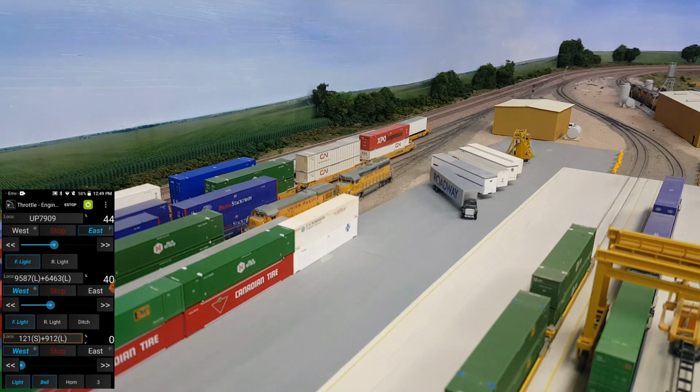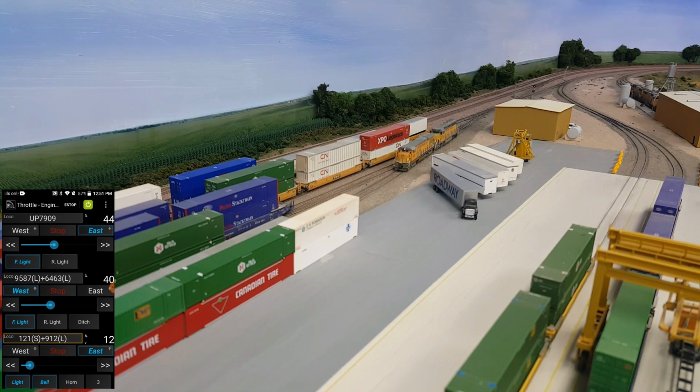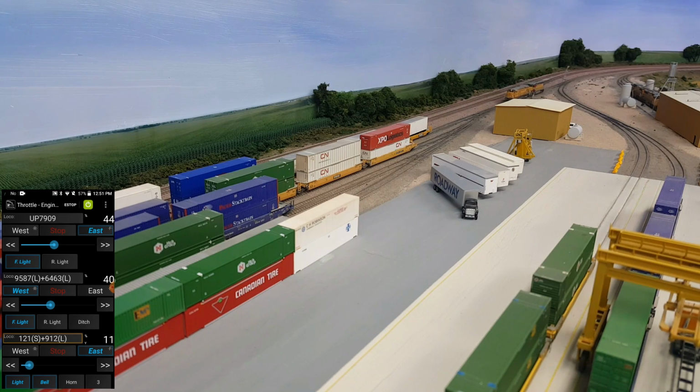Now, if you notice, the headlight is blinking on the unit there, and it's kind of jerking. That means that there's a short somewhere. So I have the other trains running, and I must have left a switch. There you saw it kind of transition. So now that's not blinking. So basically I stopped what I was doing on one end and figured out what was shorting out. There was a turnout. I fixed it and then came back, and now we're back at switching the layout.